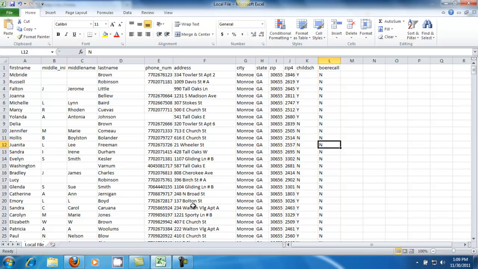Essentially, the information will be merged on certain selected criteria, and then the information that you wish to actually append is what will be appended to the data itself. So in our example here, what we have is just a small localized file. We have all of the basic information: name, address, phone number, and then we also have two columns of data that we wish to append back into the system. The first column is the presence of a child in the school system, and then the second column is a Board of Elections recall, yes or no, for both of those. And so that information is what we want to upload back into the data itself.